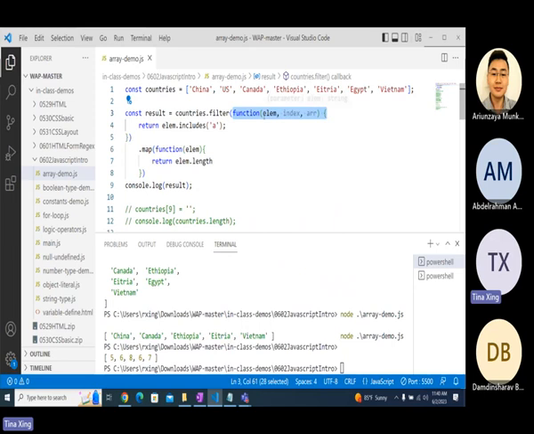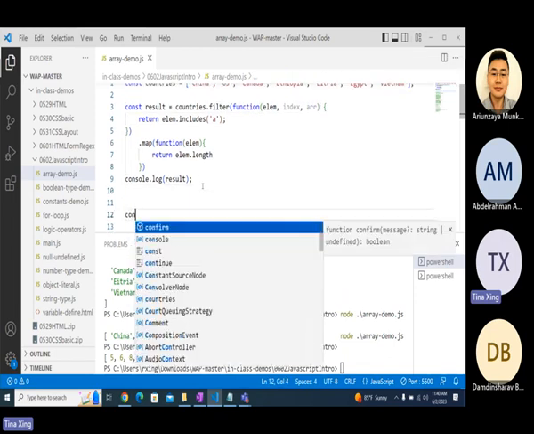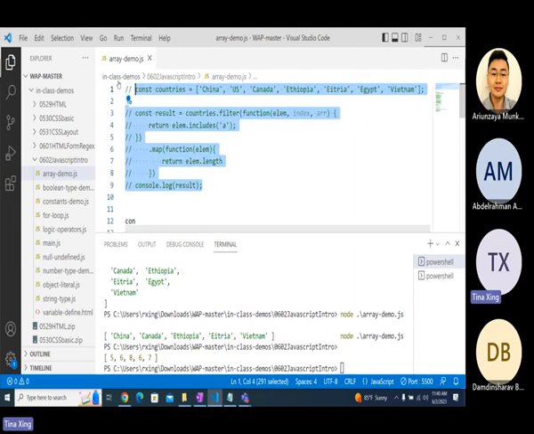Filter here X is a higher order function. I expect an array, right? Sorry, for a function. Okay. So what are they? Maximum is 3, and if you have more, let me use another example. Okay, that's a good one. I will come to this one. Let's use another example. Okay.